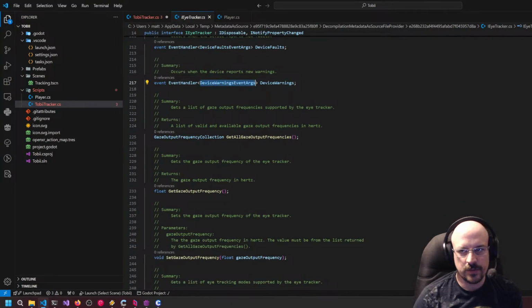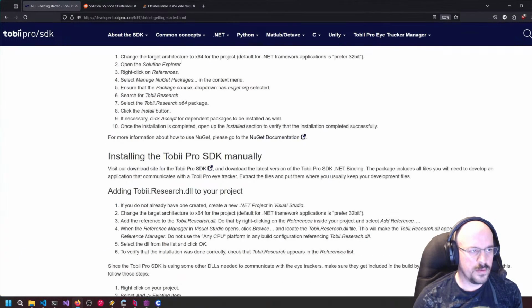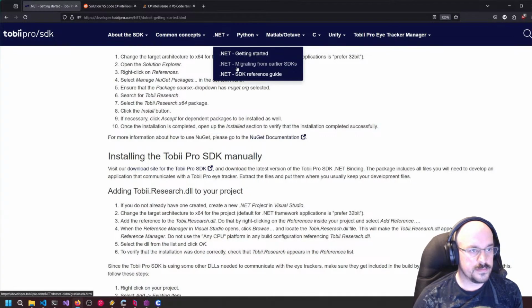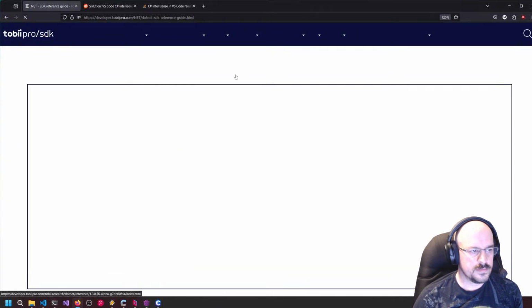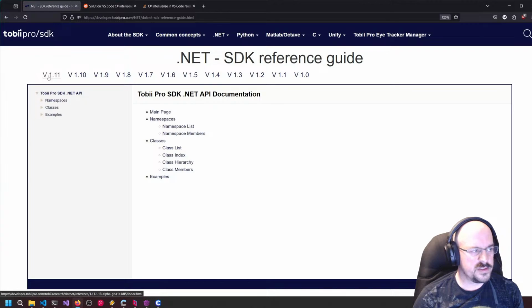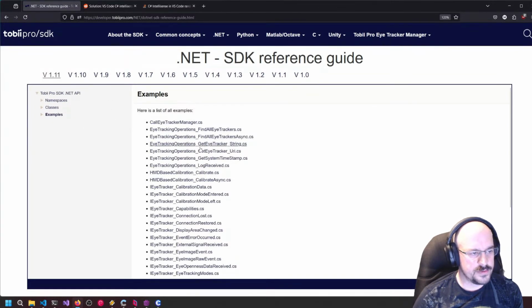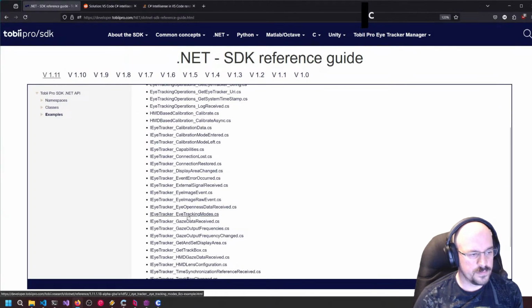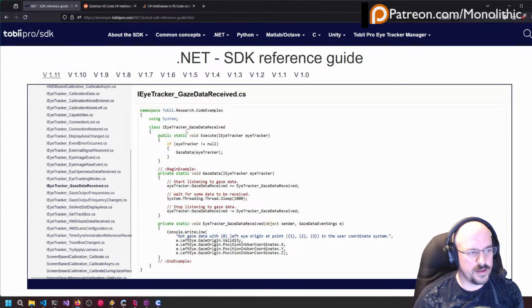Oh, do we have a device warnings event subscribed? So here's the SDK, we're using 1.11. Got some examples of how to get eye tracking data. In this case, this is just raw code.